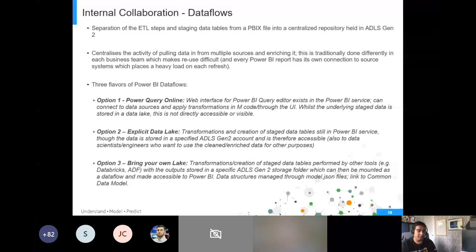So it's a way for you to be able to go from having more self-serve driven, and maybe for some entities and some things that go on, you have them more governed and controlled, and Power BI consumes them. But for all of those use cases, you can still use data flows for it.